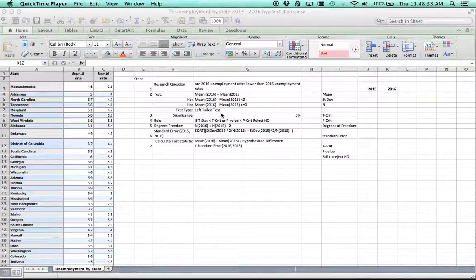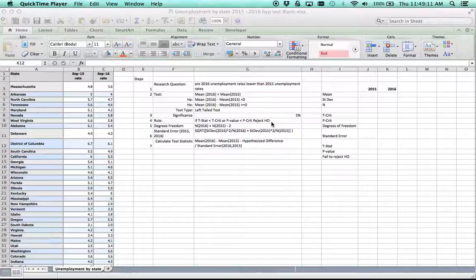Our rule for this is going to look very similar to the rule that we use for the one variable univariate test. In this case, though, because it's only a one-tailed test, it's probably a simpler rule. It is that if the T statistic is less than whatever we determine to be our critical value, or the p-value is less than the critical p-value, we'll reject the null hypothesis. If they're greater than, we will fail to reject, and so there's a chance that the null hypothesis is true.